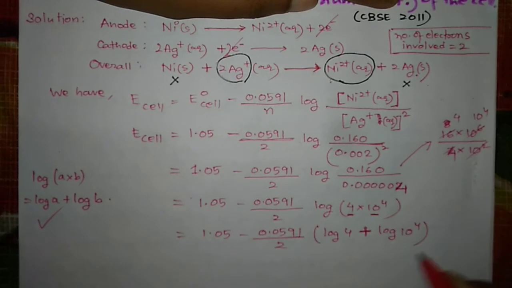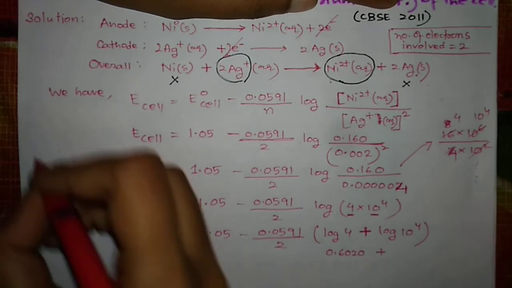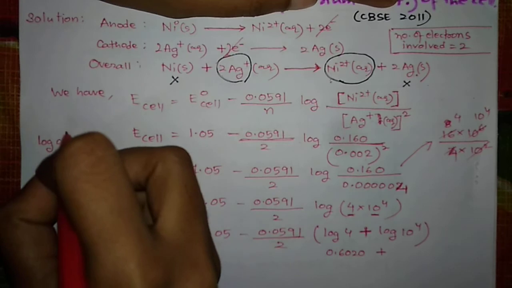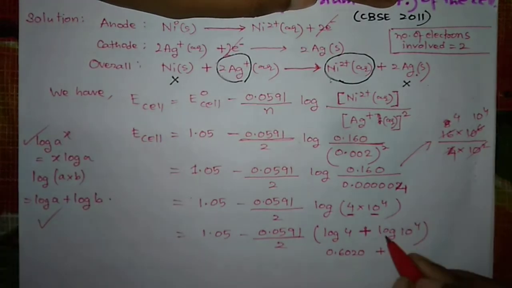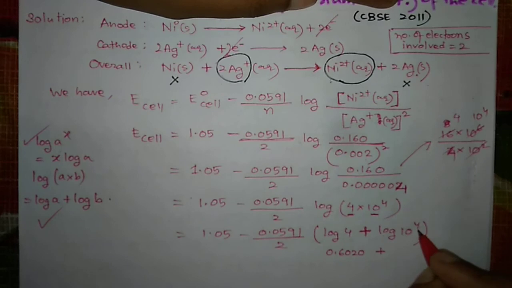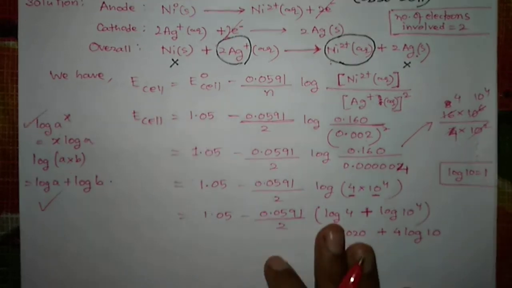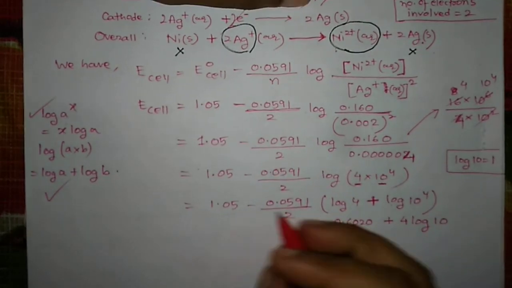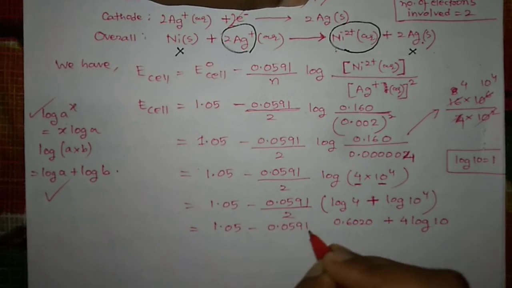So like this. Now the value of log 4 is 0.6020. You put it plus, see, one property of log is log of A to the power x equal to x log A. This is also a property of log, okay. So this is log of A to the power x. So this is x, so x will come before and then x log 10. The value of log 10 is 1. You have to memorize some of the values, okay, like log 1 is 0, like that. Some values you need to memorize, okay. Like this you will solve, okay.